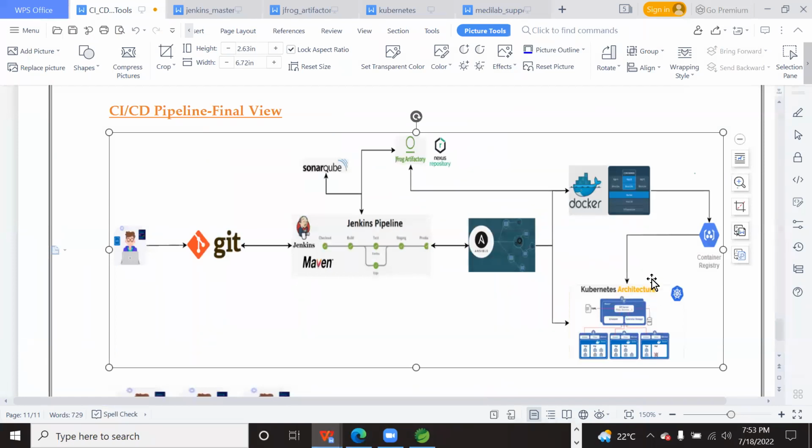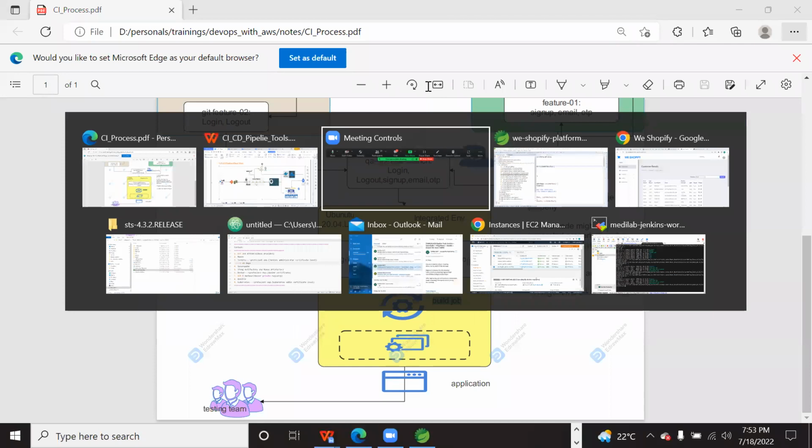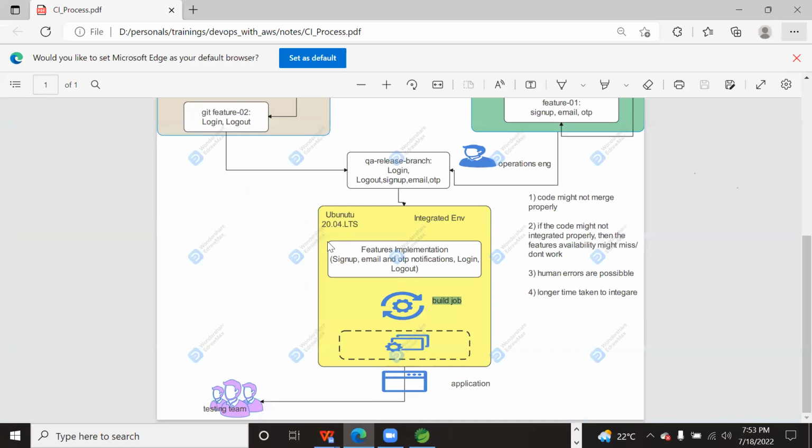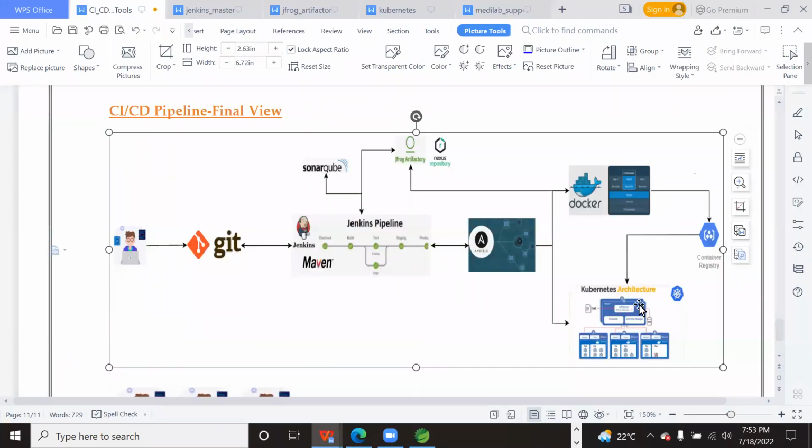So in order to deploy in the Kubernetes cluster, the source code that we have, meaning these are all the files, we cannot send as is to our Kubernetes cluster. Rather, we have to compress it. That compression is nothing but build. When we compress it, we will get one outcome. When you zip your files, you will get a 7-zip file or WinRAR file. That is the outcome. Similarly, when we build the code, we will get one outcome. That outcome is called an artifact.